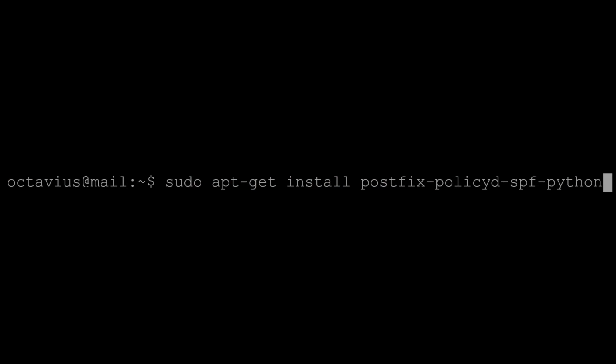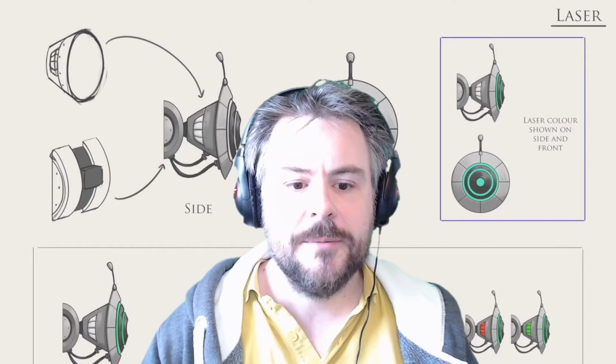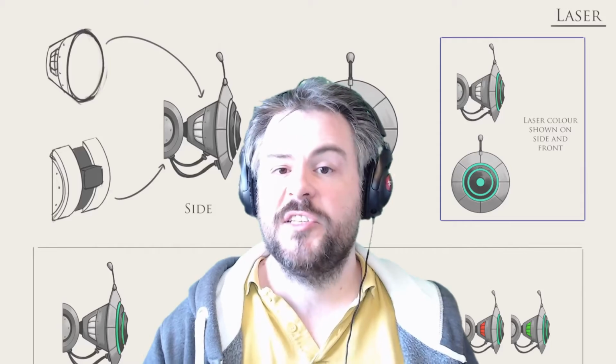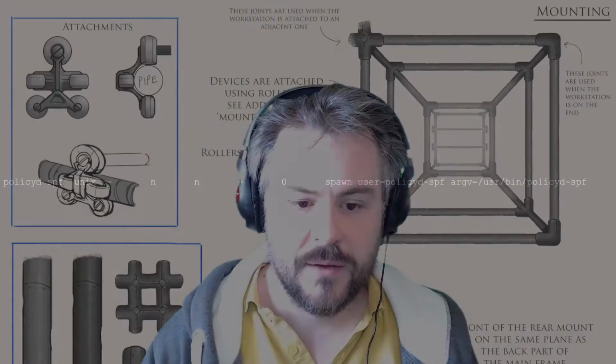Now, we're going to need to install some extra stuff for this. We want to run these. This is going to install the Python version of the Postfix policyd-spf system. There is a Perl one as well, but let's not be daft about this. And so we can tell Postfix to use this new plugin to do SPF checking in master.cf. So add the following, create a new service called policyd-spf, and when it's triggered, it spawns a new process to do this check for us.